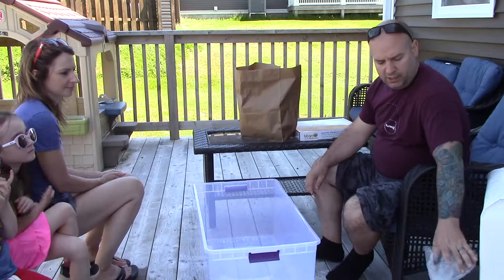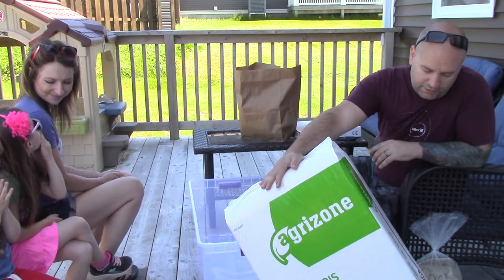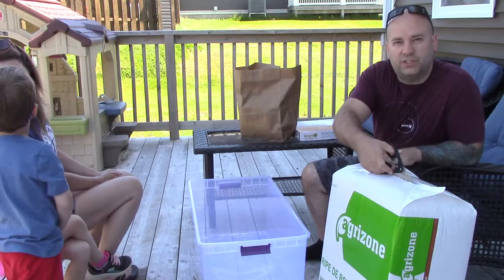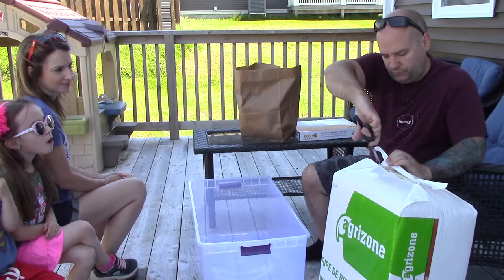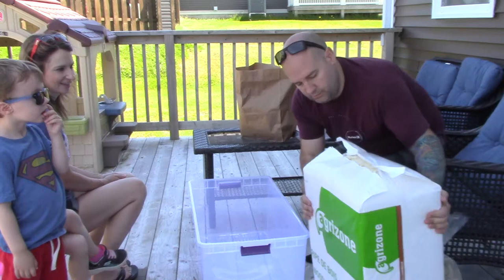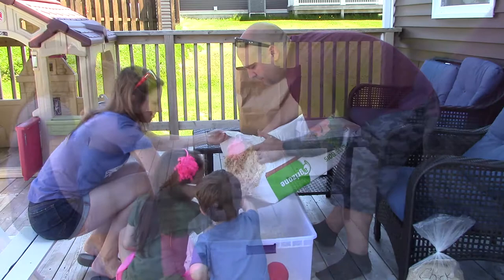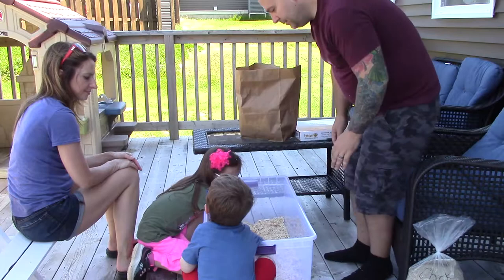So the first step in setting up our brooder are some wood shavings. All right, so we got a 2 square foot bag of wood shavings here. And first thing we're gonna do is cut these open. And we're gonna put probably 4 to 6 inches in the bottom of the brooder. Alright, so that should be pretty good.